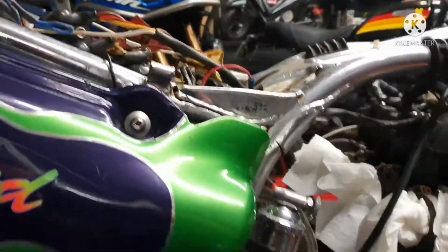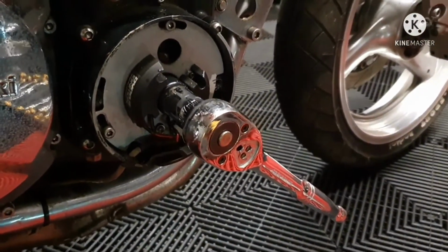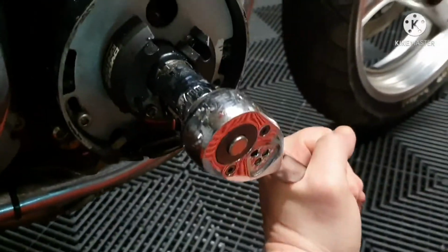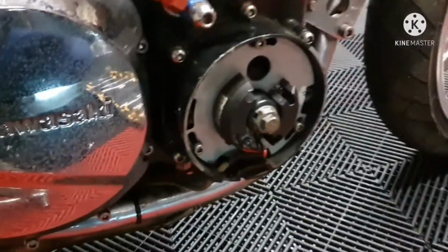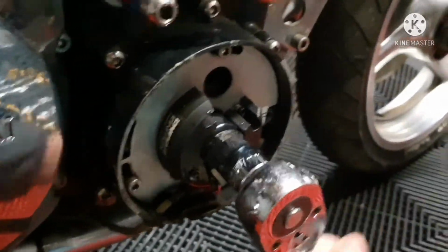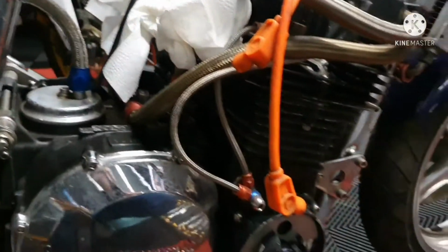We have the electrics to think about as well. But for right now, what we want to do is use this spanner and see if this engine will even spin. So let's see what happens here. No bother. There we go. Another milestone, engine turns.